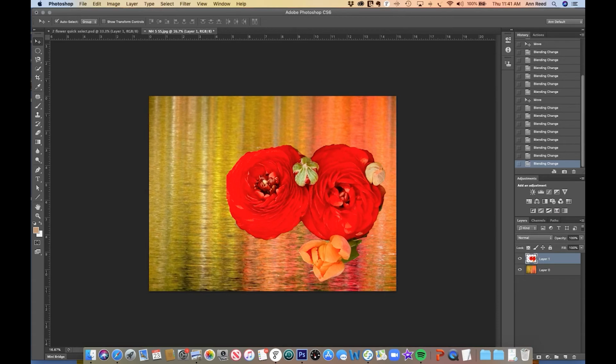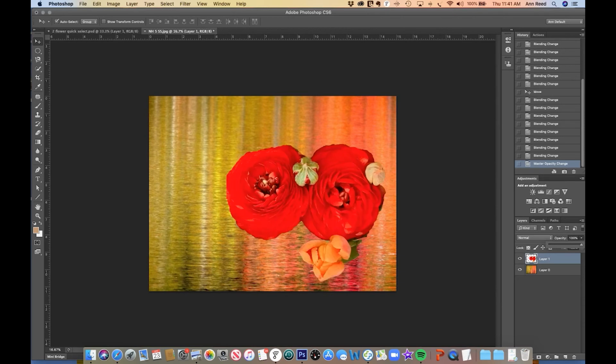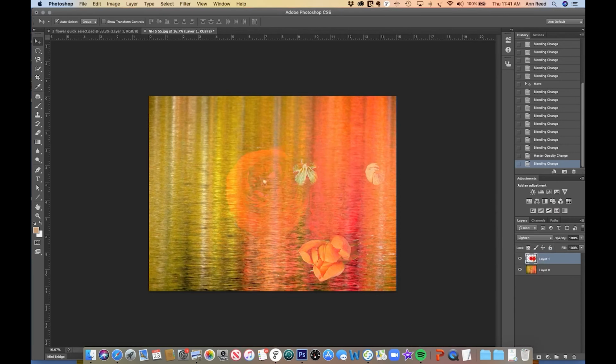But also remember that you have the opacity here on the right for each layer individually. That opacity can affect how that particular layer is interacting with everything else. If I have my opacity at like 23, I don't need to do the edges if it's like that. You can do a lot of different things to blend together, whether using the blending options like lighten or screen, or the opacity.